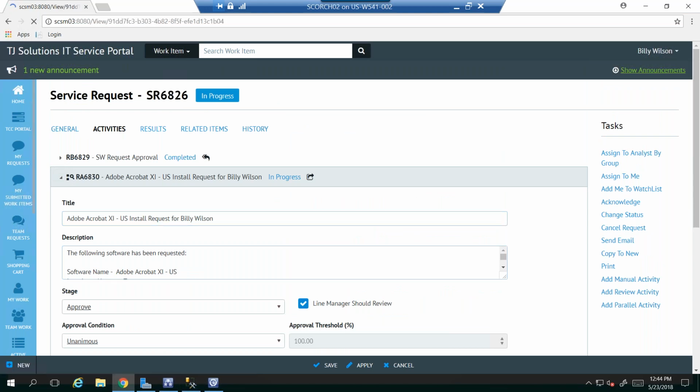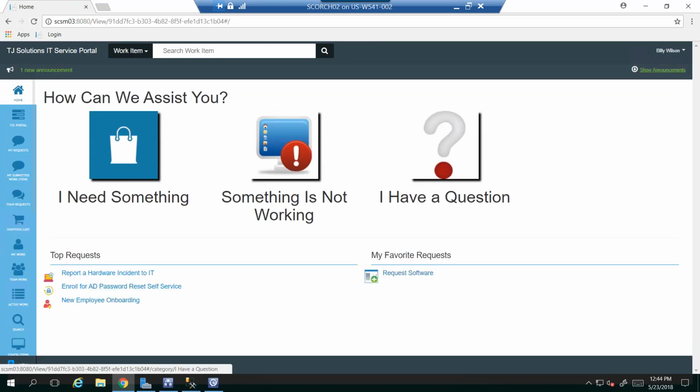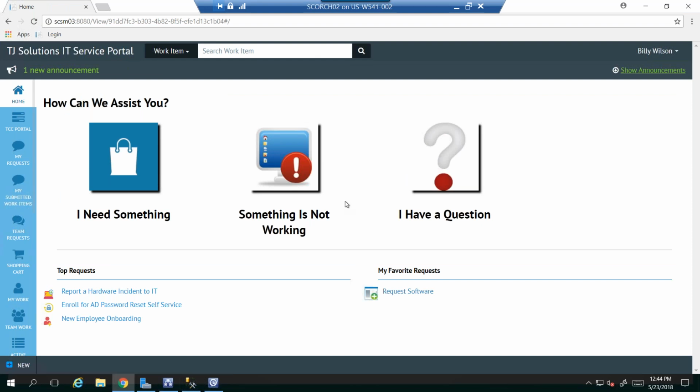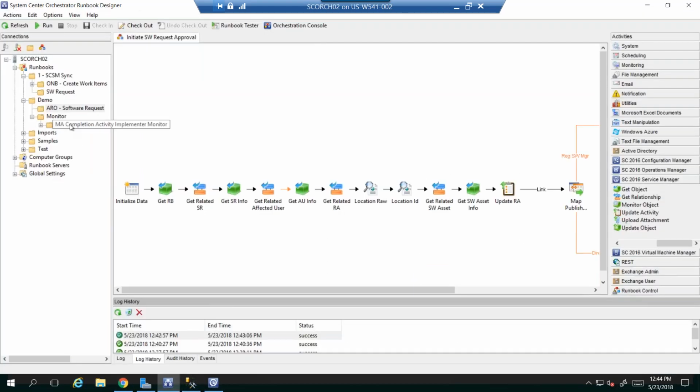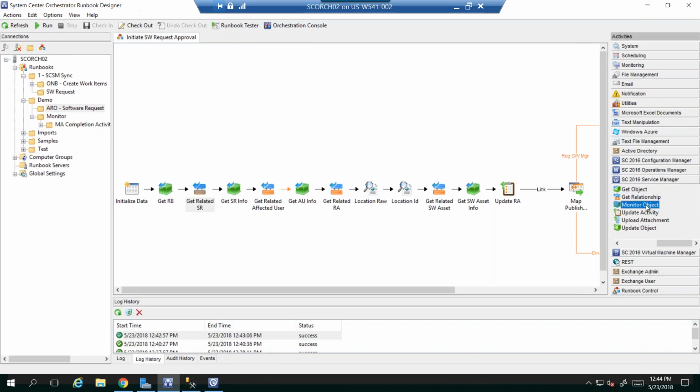So now, with 15 minutes left to go, let's look at the third activity. So I'm going to use the same one. Let's jump back to my requests. The third runbook that I did is what is called a monitor runbook. So you have the ability to have runbooks kick off using a runbook automation activity from within Service Manager, but you also have the ability to monitor work items or configuration items directly on a schedule. And from there, if a certain condition is met, then the runbook kicks off. And that's what I did for this one.